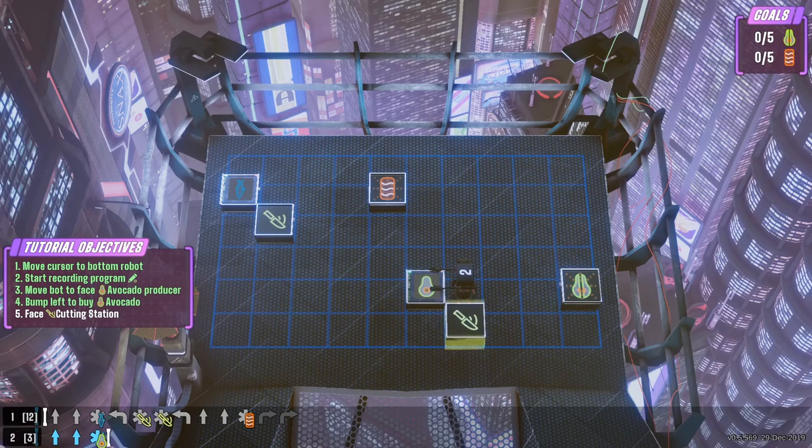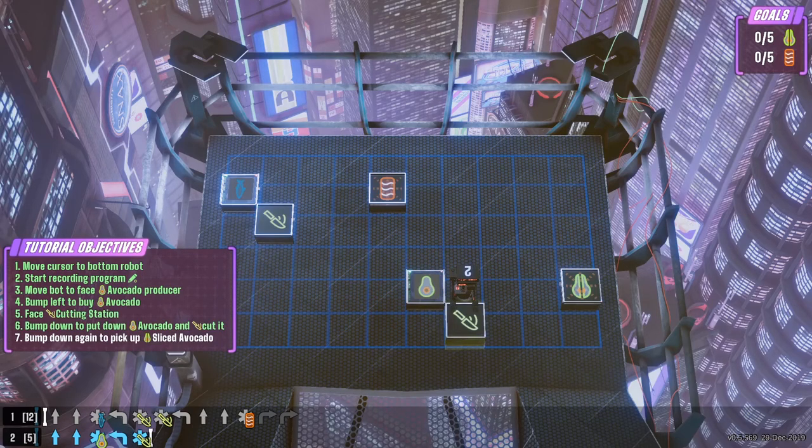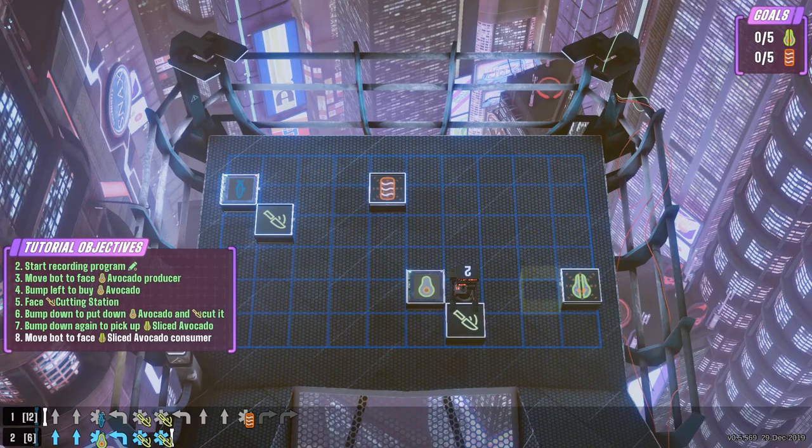I think it's interesting it says buy avocado, because I'm not buying it, am I? I'm not paying anything for it. I think it's just taking an avocado. Face cutting station, bump down to put down the avocado and cut it. Bump again to pick up the sliced avocado. Oh, that's interesting. That seems like something I'm gonna forget that I need to do it twice.